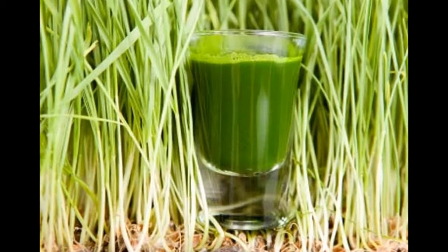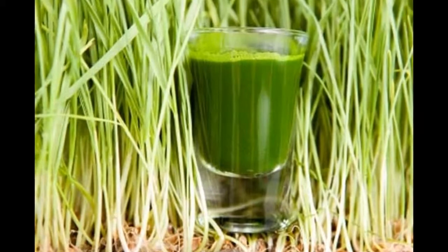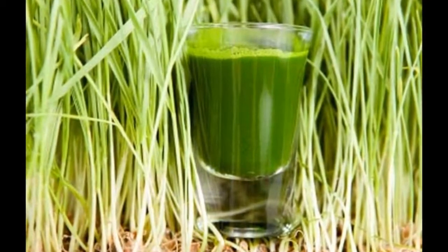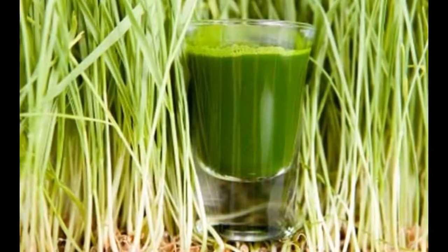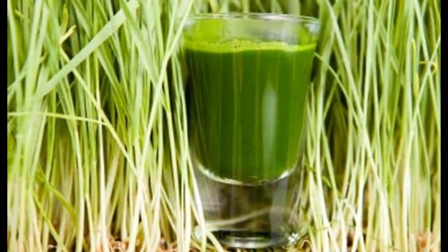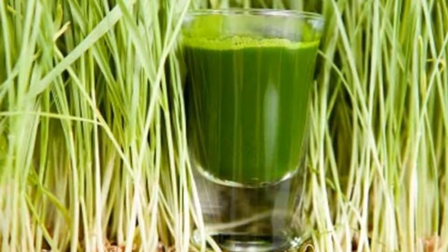You should drink the juice on an empty stomach every day, but only for five days. Then you should make a break of ten days. The juice is used for burning calories — it supplies your body with vitamins and minerals, and by using it you can have three kilograms less in five days.